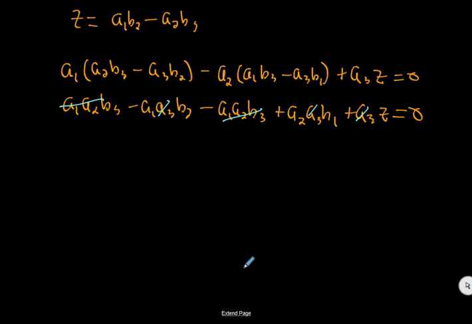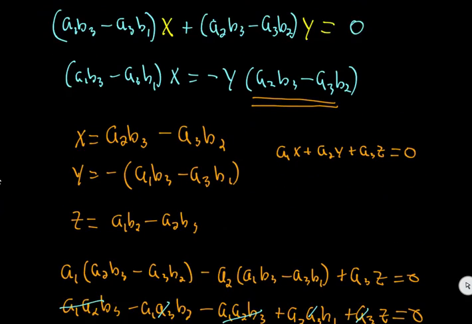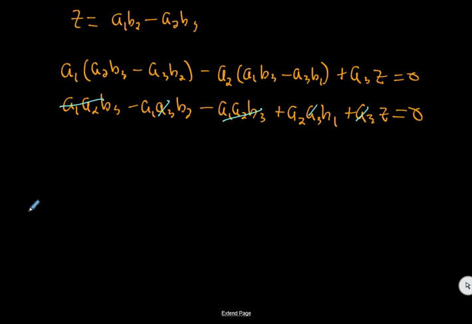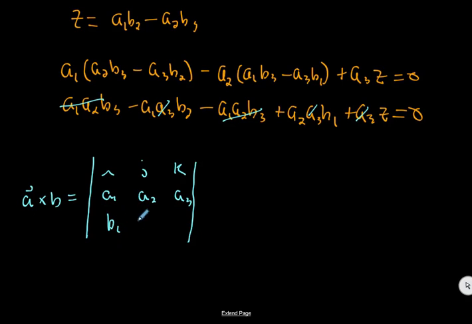So what does this give us? What did we start off with? I started off wanting to find a cross product b. And I've shown in past videos that we write this i, j, k, and then our a component goes first, a1, a2, a3, just like this, and then I have b1, b2, and b3.